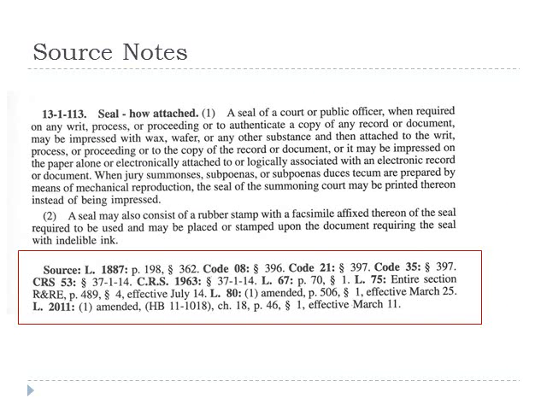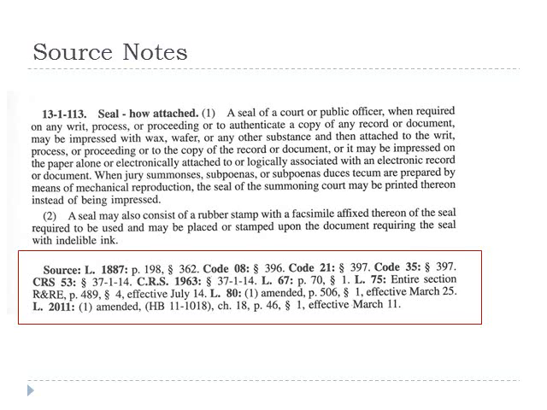So let's assume we wanted to read the source note for this code section from the CRS, 13-1-113, or Title 13, Article 1, Section 113. This is a code section about a seal and how the seal is attached to documents. The source note always immediately follows the text of the statute.